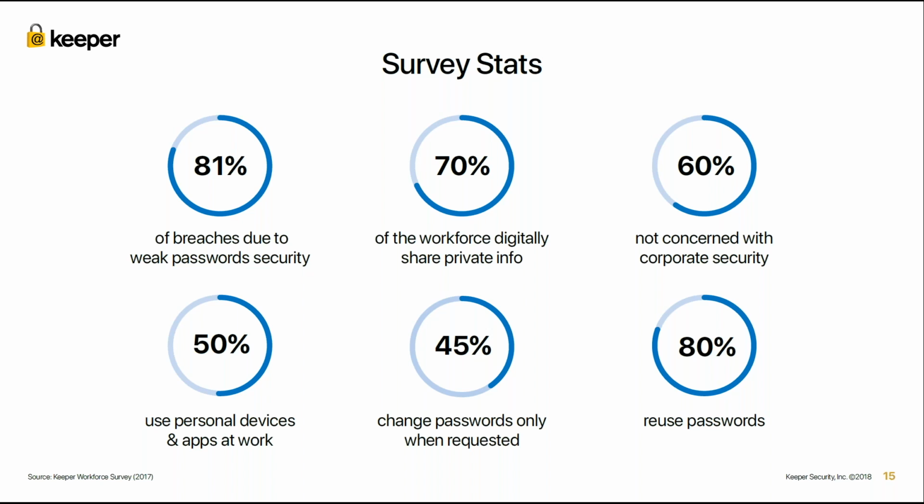60% of the data set was not concerned with corporate security, 60%. And what we found was that they were more concerned about productivity. So this is an interesting one because security and productivity, which we can say ease of use, right? If you think about security software, the dilemma that you run into with security software is that typically it's very difficult to use.